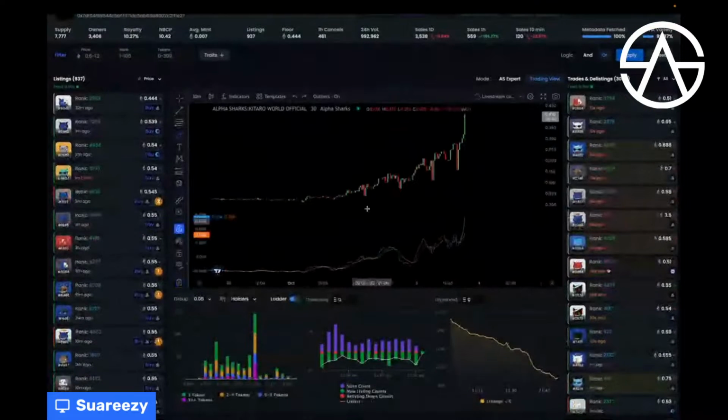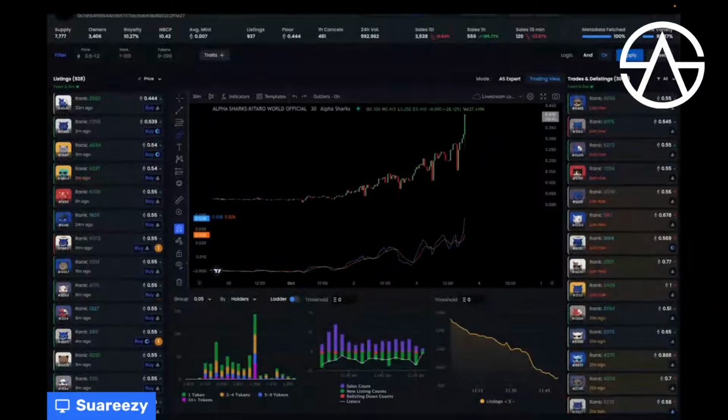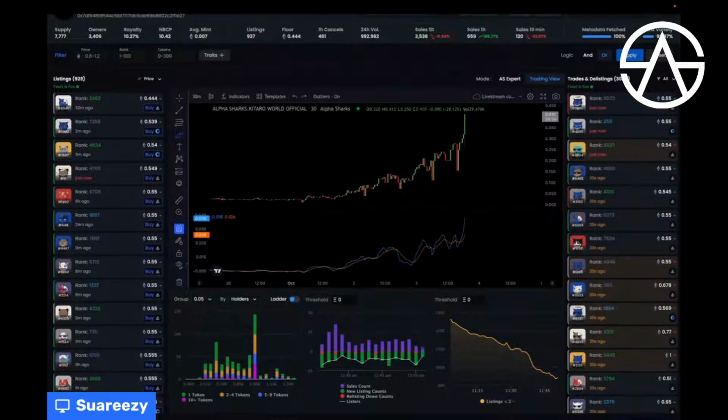But man, G to the O, so close to aping back in. I saw them getting pretty decent volume at 0.02, then decided to buy one, but as I was buying one, AK called them out. So I decided to buy 3 instead. Nice. Good call, AK, if you're here.